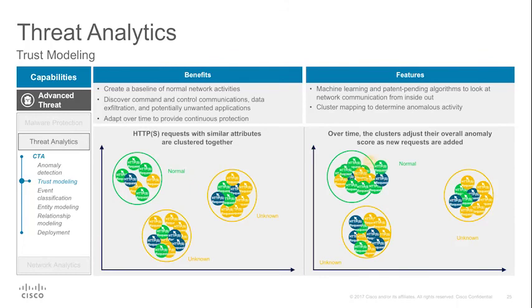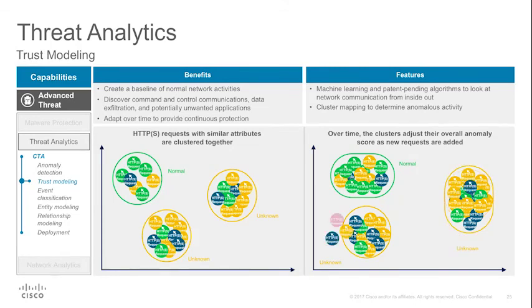For example, if there are 6,000 similar anomalous requests and request 6001 is considered normal, the cluster will maintain an average score of anomalous because all other similar requests were also seen as anomalous. Clusters with anomaly scores above a certain threshold move on to the next layer of processing. This threshold is determined dynamically by the system and typically results in about 1% of traffic continuing on to the next steps.